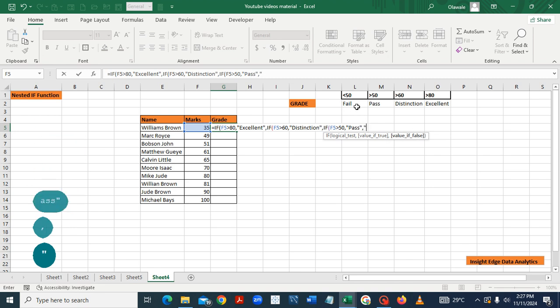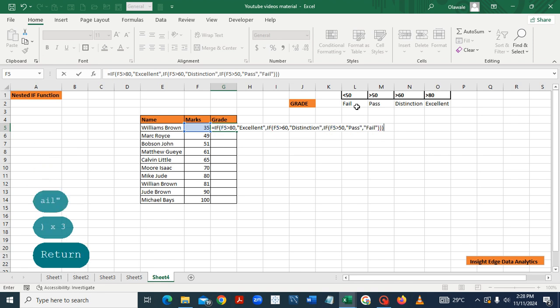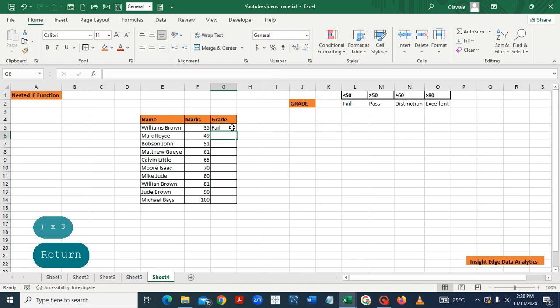So I'll put my fail, put my quotation, close my brackets, close my brackets, and then close my brackets, and I will hit my enter. So here I have fail, so I will auto fill.